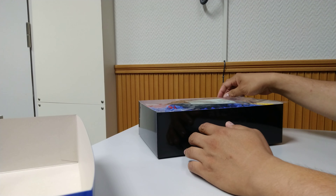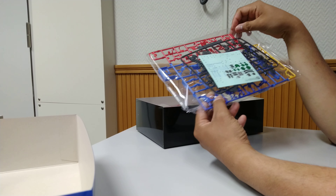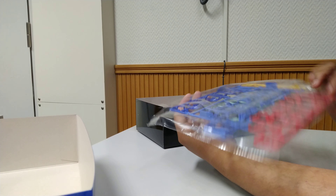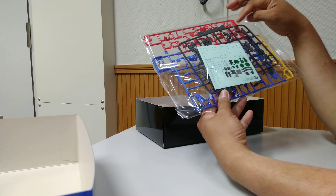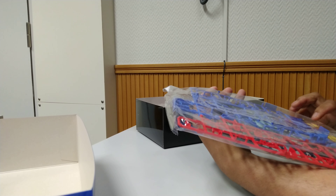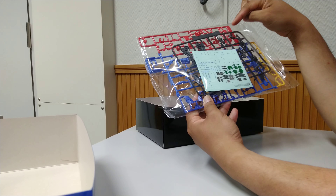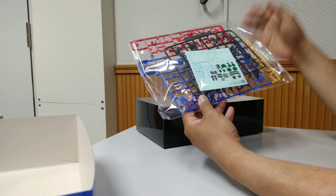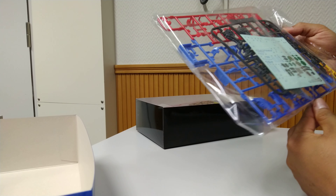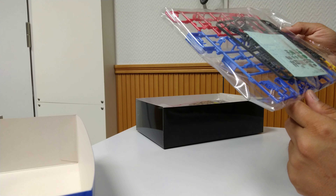This is quite a big box. This is the B runner — yes, it's B Advanced MS-20 — and this is the A runner, which I think is originally from the original Gundam Exia. There are also several B runners, and this last one is new for the Repair 3.